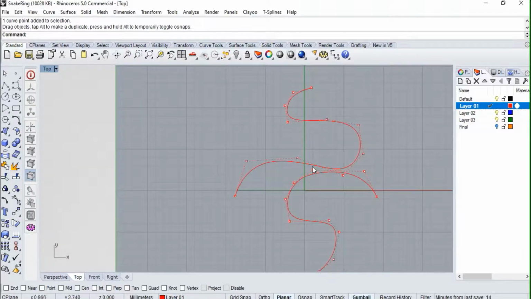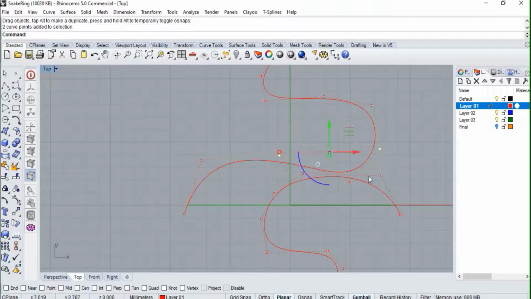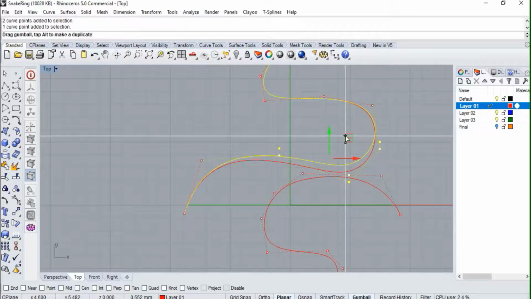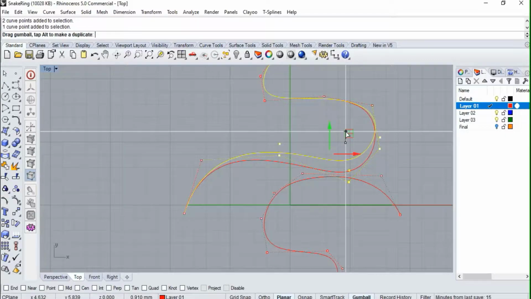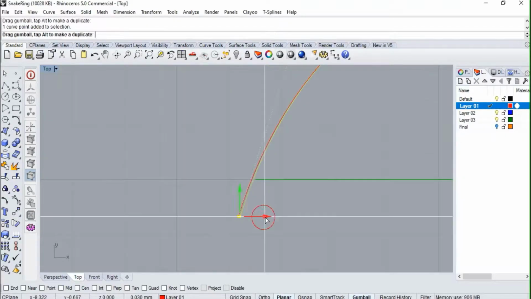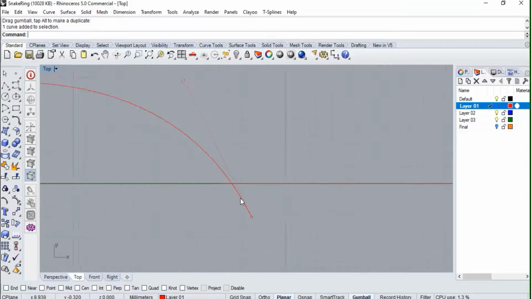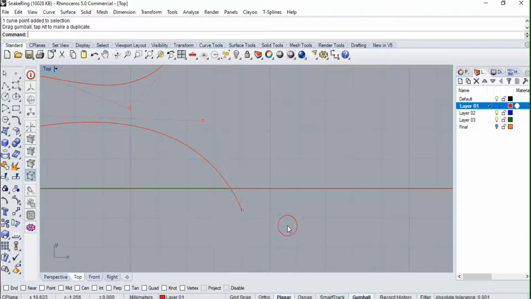And I feel that there should be more space here, otherwise the two surfaces will get overlapped here. So I just move it somewhere like this, and also make sure that the line ending should be bigger than the ring circle, for both sides, and just push it like this.